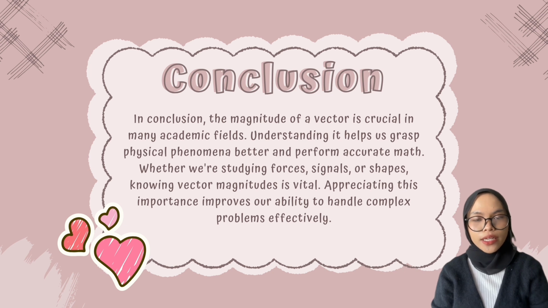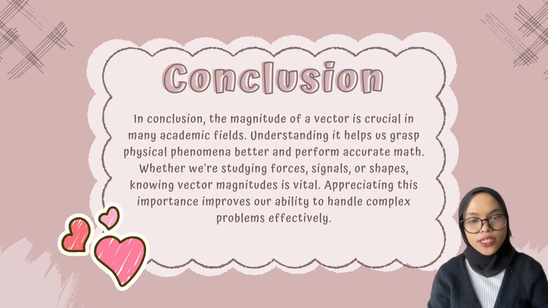So in conclusion, the magnitude of a vector is very crucial in many academic fields. So understanding it helps us to grasp physical phenomena better and perform accurate maths. So whether we're studying forces, signals or shapes, knowing vector magnitude is vital. So appreciating this importance improves our ability to handle complex problems effectively.